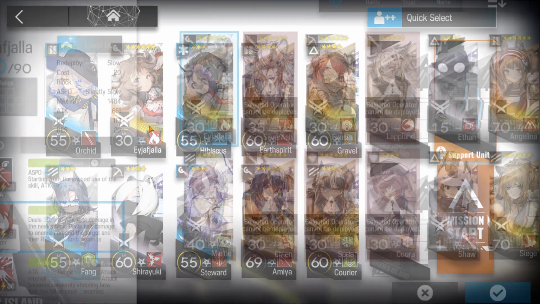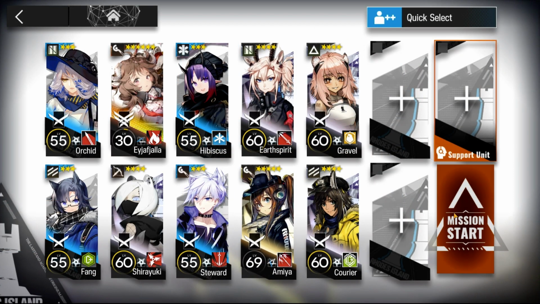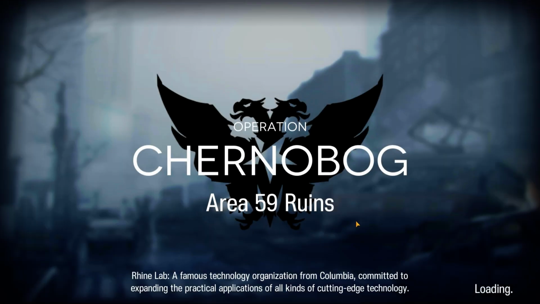Here's the squad composition. Eyja needs to be at least E1 max, using skill 2. E2 is not required. And here's how it was done.